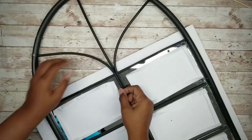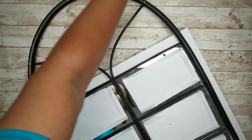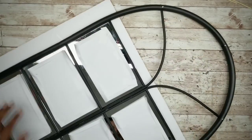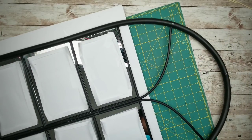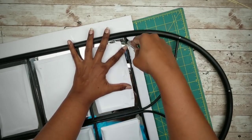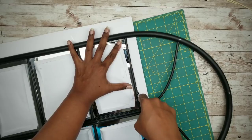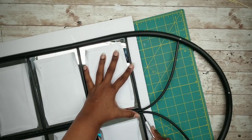Now before gluing it into place, we're going to trim off that foam board. So just go ahead and remove that piece that you haven't glued in place yet. And you want to grab your cutting mat and your X-Acto knife. And I'm just going to trim off that foam board that's along that top edge of the mirror. Now just be careful not to cut your tubing here.